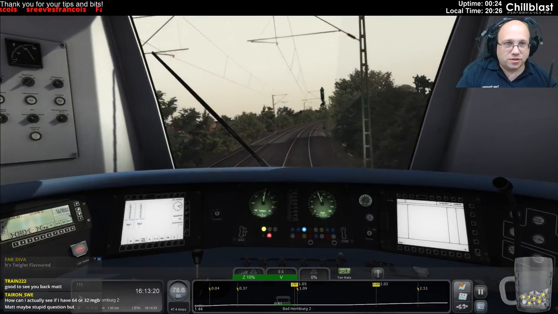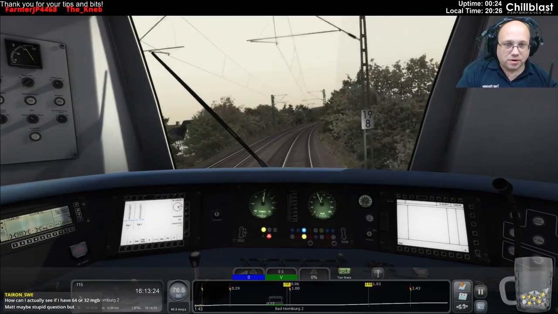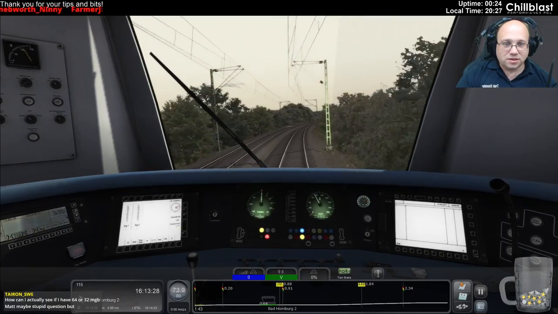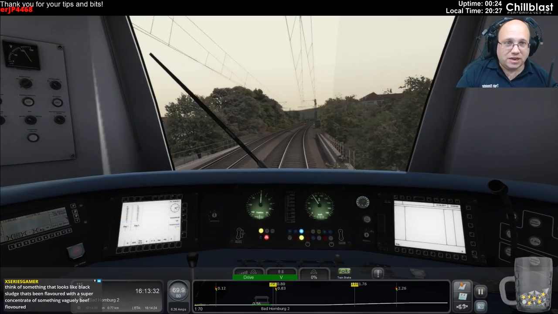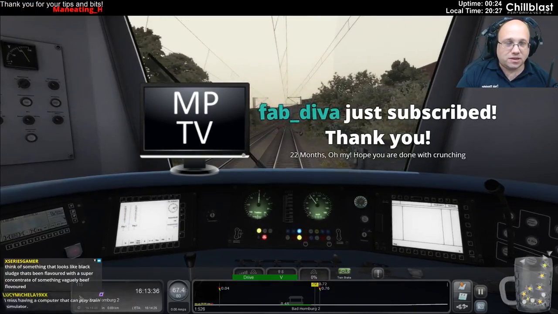Can you see if you've got 32-bit or 64-bit? Alright, let's drop that down to 70, next signal. If you go into the settings screen, you can see that. The chances are really high you've got a 64-bit machine. There's very few people running 32-bit these days.